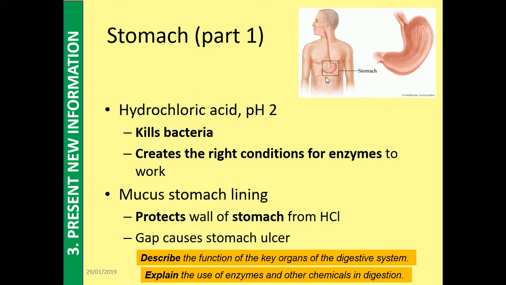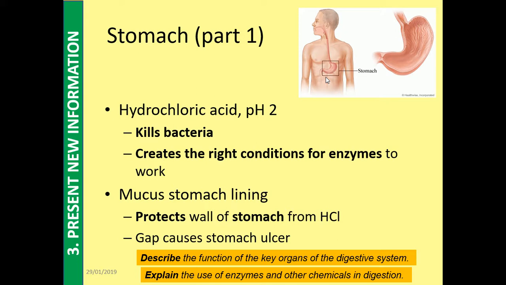And then we've got some enzymes working in the stomach, okay? Things like the protease enzyme pepsin is working in the stomach. And the pepsin works really well. Its optimum conditions are acidic conditions. So the acidic conditions enable the enzyme pepsin to work in those optimum conditions. Okay, so they need to have the right pH. We know that they need to have the right temperature as well, but pH is really critical to allow these enzymes to work.